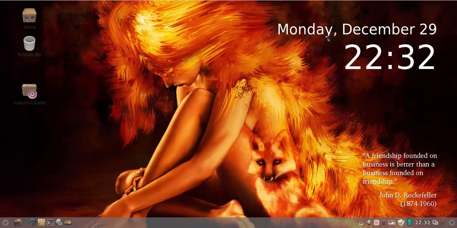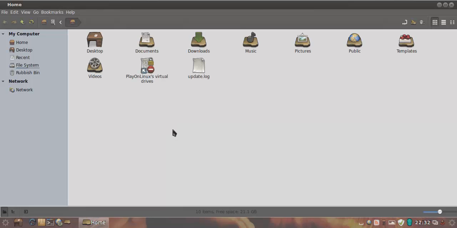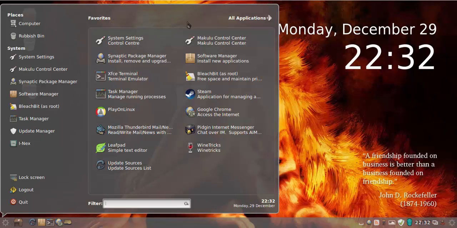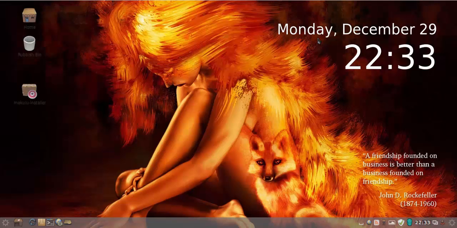So I've spent a lot of time on the theme, and you've got a very blended, smoother look on the theme in general because of that. So all around, just little things that I've touched up. The little things in life sometimes make the biggest difference, so there was a lot of focus on that.